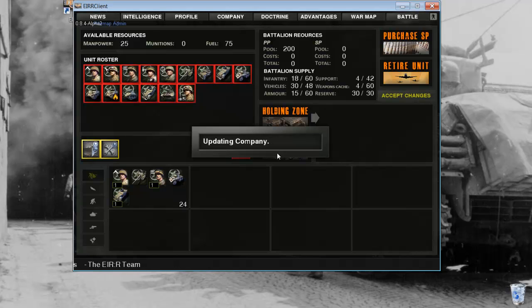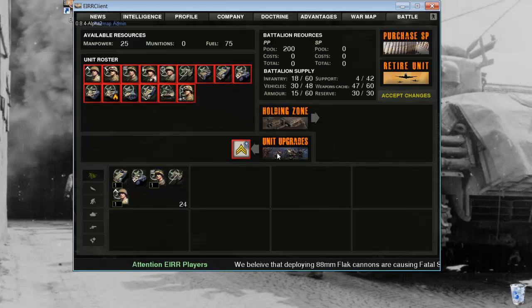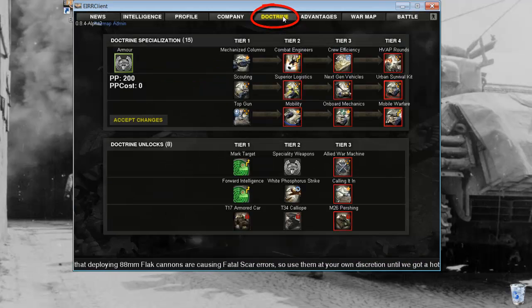EiRR has a system in place called Prestige Points, or PP. Each time you play a game, you collect PP. These PPs are used to unlock further resources like fuel or manpower, and to unlock doctrine advantages. Let's start with the Doctrines tab.